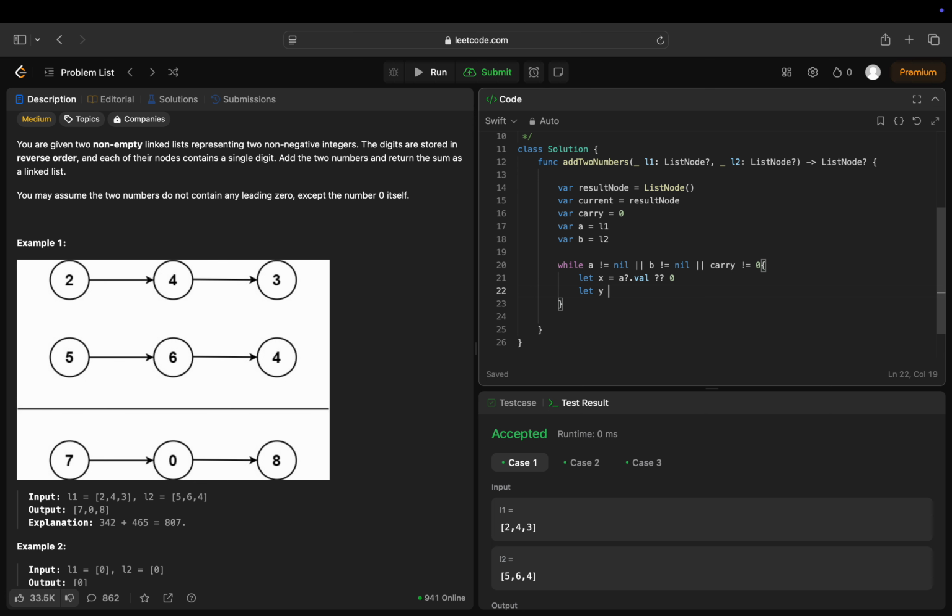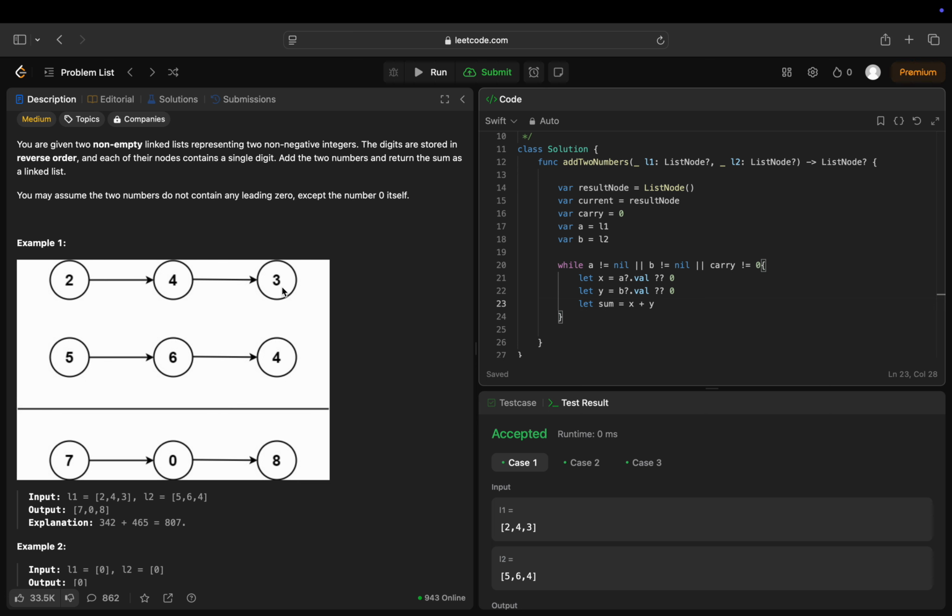And let y equal to B dot val, and I'm going to use optional chaining. Now I'm going to sum, so that's what we're going to store here, right? So x plus y. And one more thing here: if there is a carry, that carry also needs to be added. As you see here, it comes as 0. 6 plus 4 is 10, and 0 is there, and 1 is the carry.